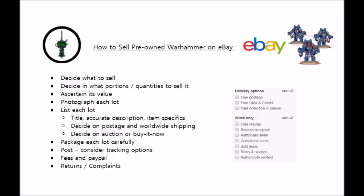Finally, just before we leave auctions behind, if you're selling things at an auction, you may as well choose the highest amount of time that you can for eBay, usually 10 days, as you're getting the most exposure for your models for free, rather than clicking on, say, something very short like 3 days, where people might not have a chance to even see that your models are on sale before they're already sold, potentially at a much lower price than they should be. Next, we come to packaging, and as we all know, model soldiers can potentially break, so it's important to do this step carefully.